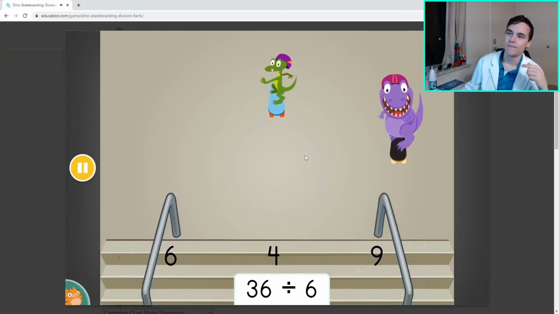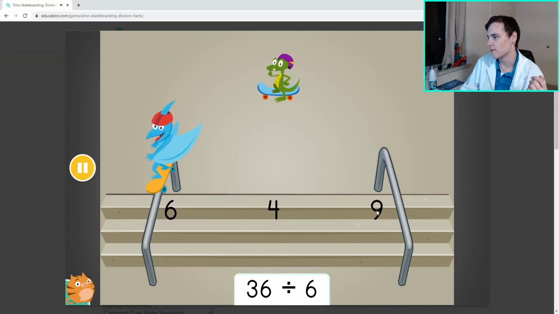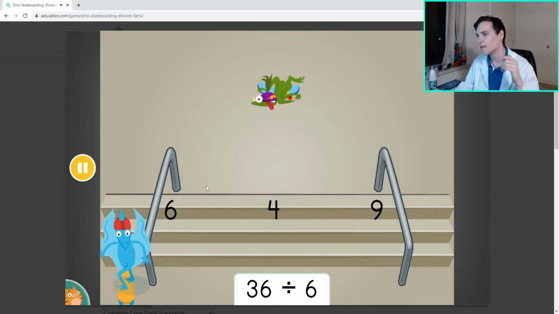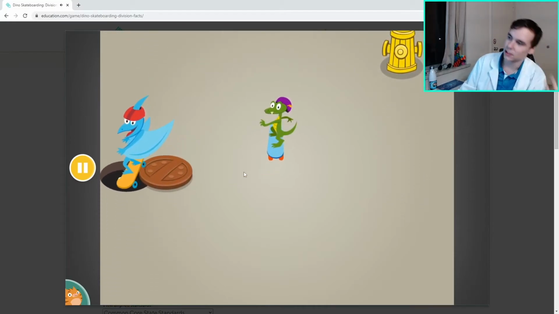Yeah, so you got a guy talking, a narrator, and then you have this thing where you pick your character. Ooh, and they all have names. Sure. Go with this guy. Starts a race. Yep. Click on the number to complete this equation. Yep, so it's division. It's teaching division. Like, oh, what number? Is it this one? Oh, no. What about this one? Yeah. And this is basically what the game is.